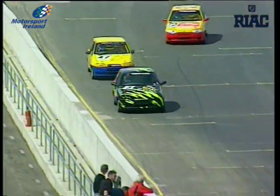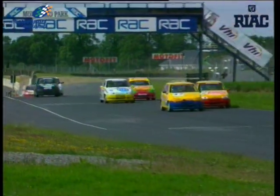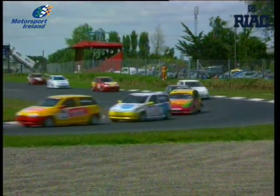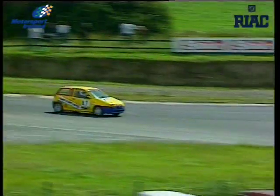I didn't think they liked each other that much, but I will tell you, if I had somebody up this inside, Joey, I'd back off and go down the outside quick, because all that happened was to slow the both of you up, and here comes Andrew Mckinney and Gordon Kellett. But the one who lost out there, Carl Leonard, he'll have it all to do again. But you saw there that although he was not fighting with the leader, Mcguire, the two of them actually pulled a couple of car lengths on Freeburn now.